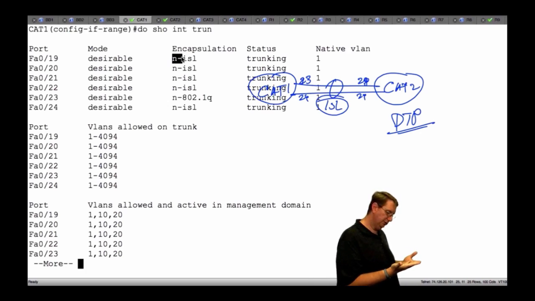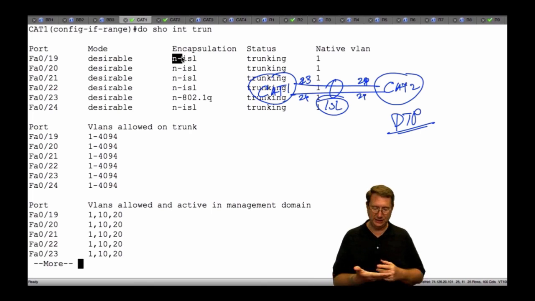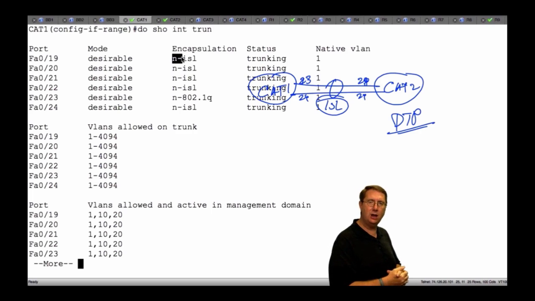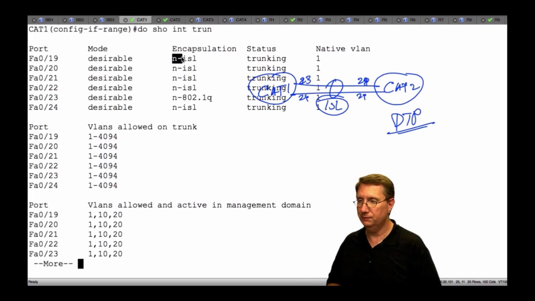Cat2 looks at all those messages and says, well, got a problem. I want to trunk, but I don't want to use ISL. I've been hardwired, administratively configured to run dot1q. So what happens at that particular juncture is it's going to send a renegotiation request. The renegotiation request is going to come across. DTP is going to say, oh, well, we have a compatibility table. You are not compatible with ISL based on configuration. Dot1q is the next available option. You say that you have that parameter, so let's turn the trunk up and become operational.